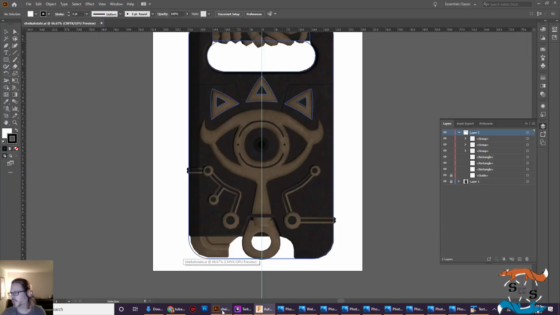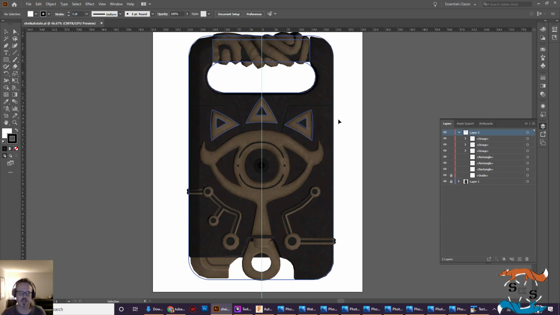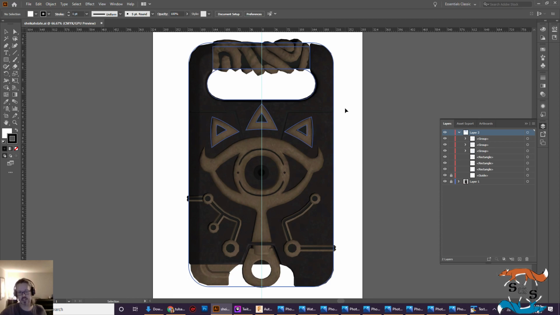Oh, I'll show you guys one more thing. I talked about this on stream the other day, which is the Sheikah slate that I'm going to make for my daughter that her tablet can go in. Although I'm not making a 3D model of this, if I were going to, this is definitely one where I would have started in Illustrator. This is Illustrator, and this is a picture of the model from the actual game. Because it has all of these shapes, I could do all of this directly in Fusion 360, but a lot of these shapes are much easier to get in Illustrator than in Fusion 360, in my opinion.